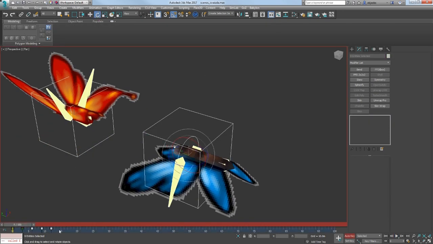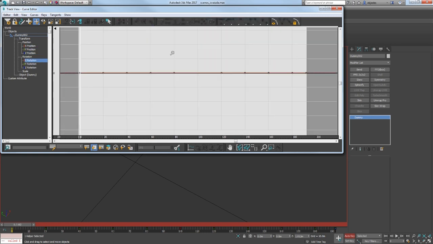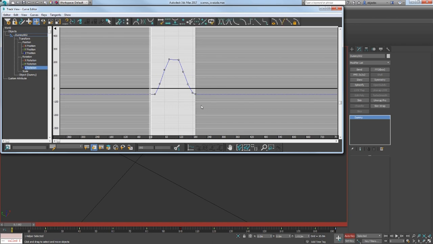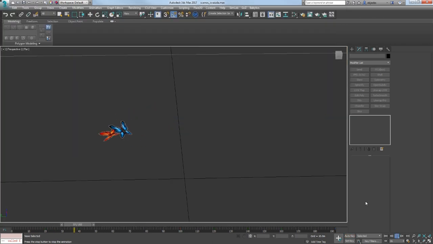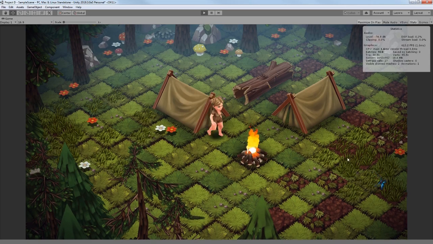Making an insect flap its wings is pretty easy, but what about the trajectory of the flight? I guess there are a few different ways to do this, but I only know one way, and it's always easier to do something that you already know rather than trying to figure out this other method that might look better but would take so much more time. So I chose an easier method. I animated them by creating a trajectory inside 3ds Max and simply exporting this animation to Unity.